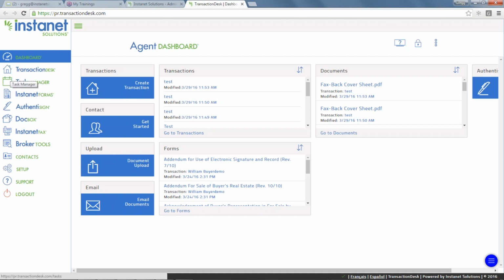But as I mentioned, Task Manager, all of our services, can be used standalone, if you will. You can go right to Task Manager and create an individual task. Today I want to brush my teeth and make my bed. That's a task I want to complete today. So you can create these kinds of one-off or standalone tasks. Tasks can also be integrated within a transaction file. I have a new buyer. What type of tasks do I want to complete within my client file, my transaction file, for that particular client? Order a survey, open title, order home inspection, things like that. So tasks can be managed both standalone or within a transaction.